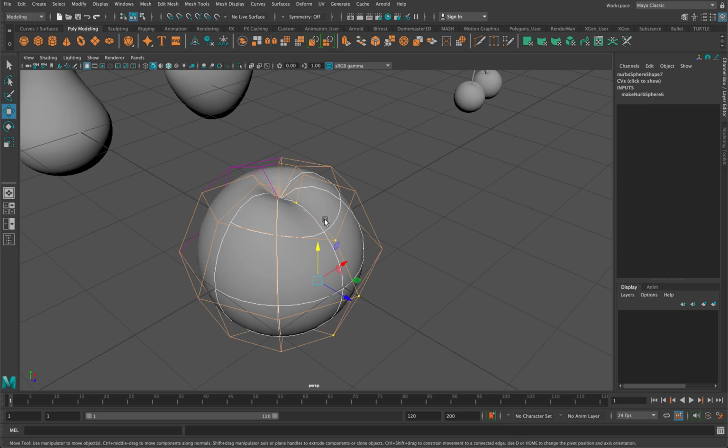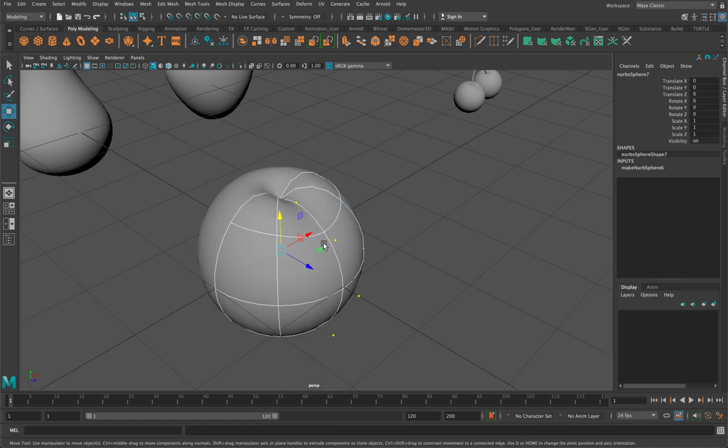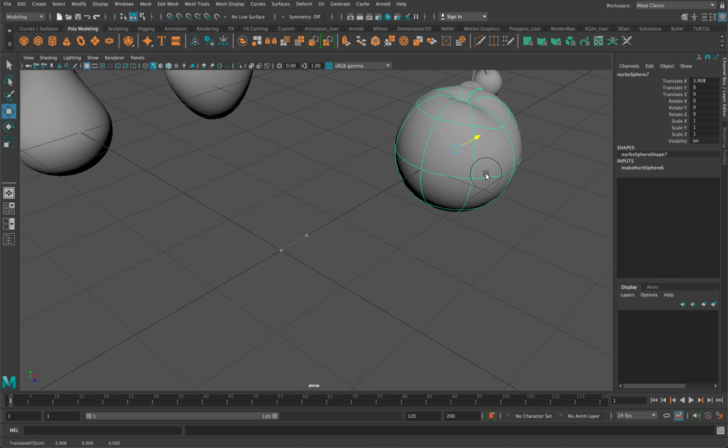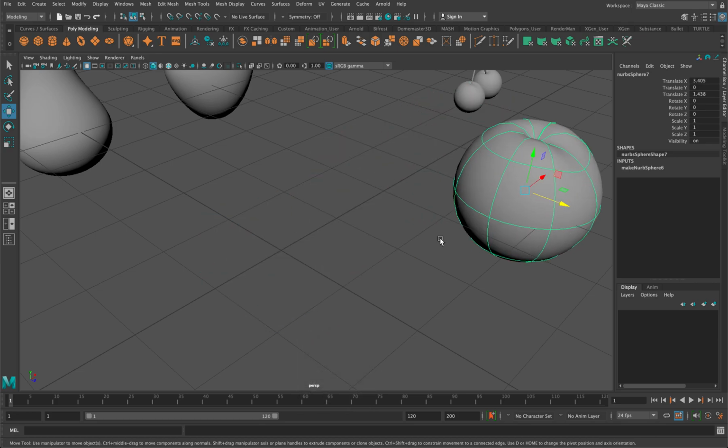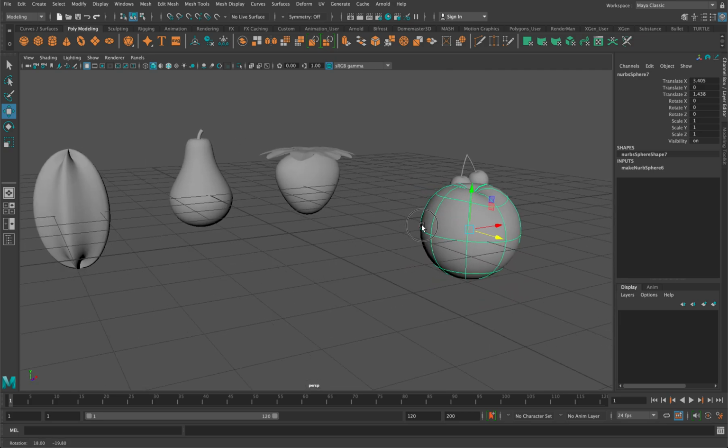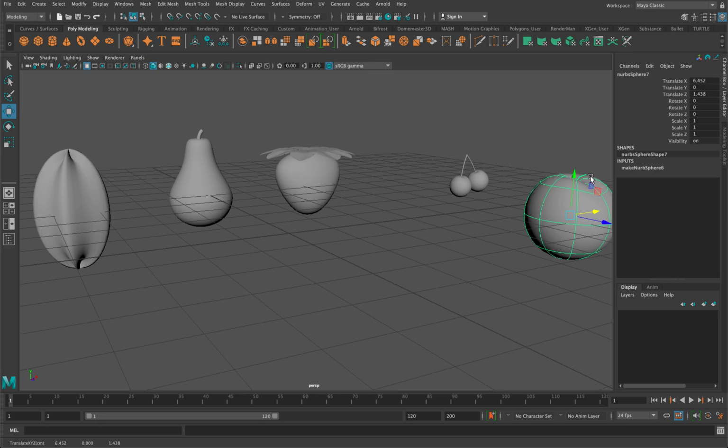But if you ever want to make something like a peach or a plum, that's how you do it. I've got a little bit of time left. I'll make one more fruit for you. So the last fruit I'm going to make is a lemon, and the reason why I'm going to make that is because it's going to show a bit of detail that you might not realize when you're starting out with modeling.